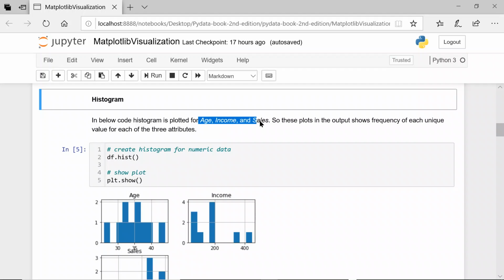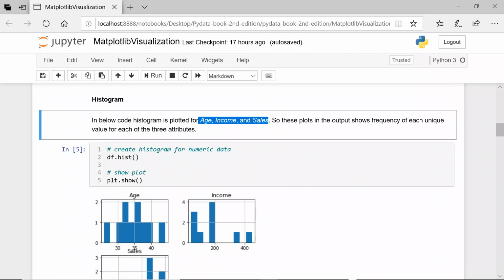Remember, all those 3 columns are numerical columns, so we can visualize them using a histogram. These plots show the frequency of each value for each of the 3 attributes: age, income, and sales.